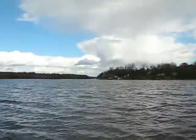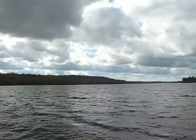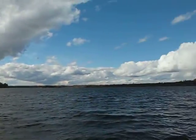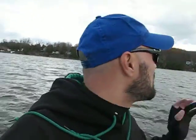Like I said, I'm going to pan around one more time. Got a bunch of cottages back here, a few little islands in the middle here. I'll pan out to this island. But from here, if we just raced out here, if I was out here first time on this lake and didn't have GPS and tried to fish and just went out and said, oh, that looks like a great spot, there's some boats over there, let's go catch some fish, I may not remember how to get back to the dock, and that's not a good thing.